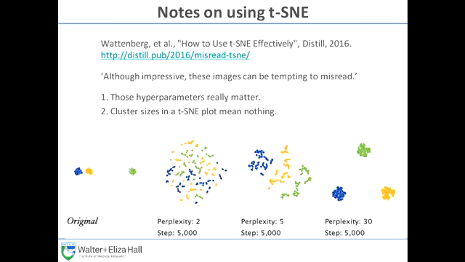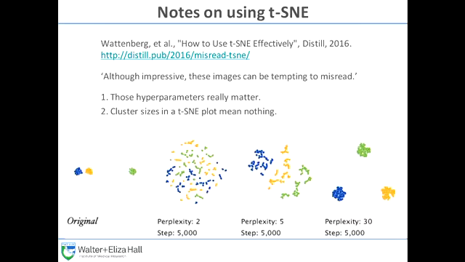So here we have 3 distinct clusters in the original data. 2 of them, the blue and the yellow, are quite similar to each other, and the green's quite different. And so if we try with different perplexities, perplexity of 2 doesn't work at all well for this. Perplexity of 5 starts to spread out the distinct groups a bit better. Perplexity of 30 groups them very nicely, but they all look kind of equally distant from each other in this particular plot, and that's a feature of TSNE.